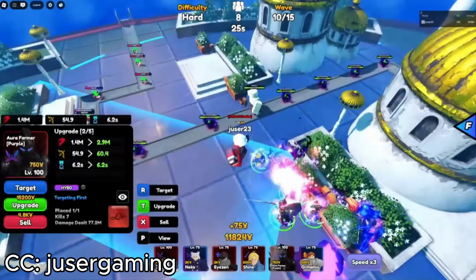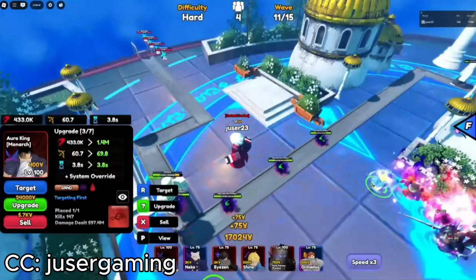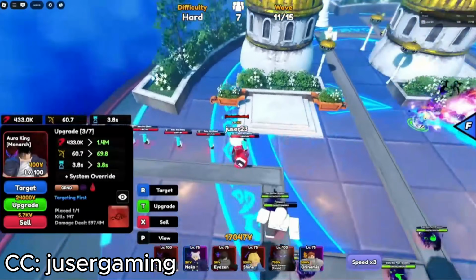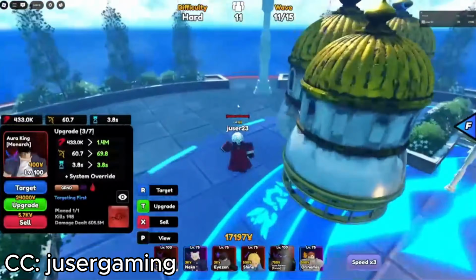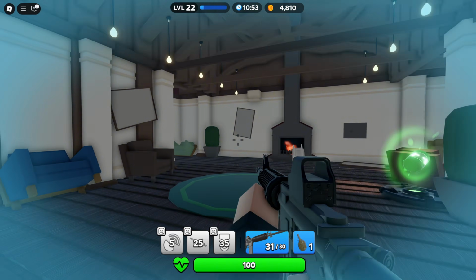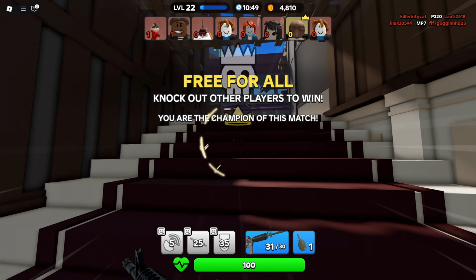It's going to be Sung Jin Woo. There's a pretty common trend among anime tower defense games with the best unit being Sung Jin Woo, and this one is no different. So that wraps it up for Anime Royale, and let's move on to the conclusion of the video. We are finally done with the strongest unit in every single anime tower defense game.